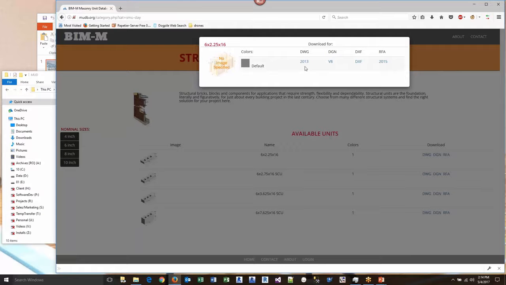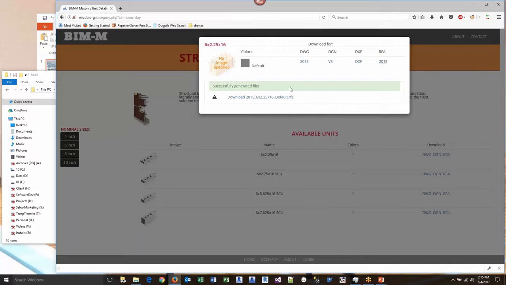So if you use AutoCAD, we have a 2013 format AutoCAD file you can download of this unit. If you use MicroStation, DGNs. If you use anything else, a DXF. And specifically, because Revit doesn't play well with others sometimes, it's got to have its own special child, right? It's a special child. You need the RFA. And when you click on these, what's supposed to happen in the background here is that eventually I will get a unit. And there it is.